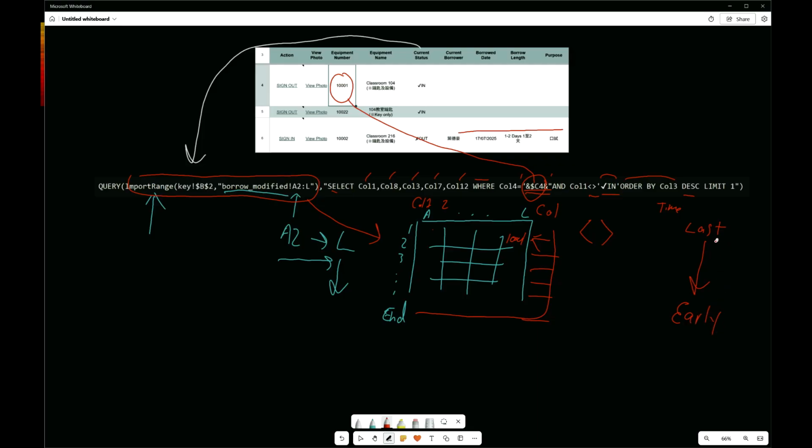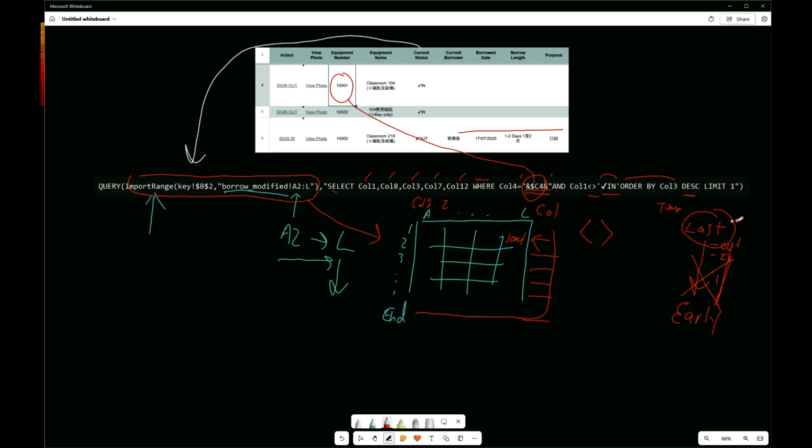So this piece of equipment would have been out and then in, and then out and then in, many, many times. But we don't care about all these times. We only want the final last time. So first we order by the date timestamp.